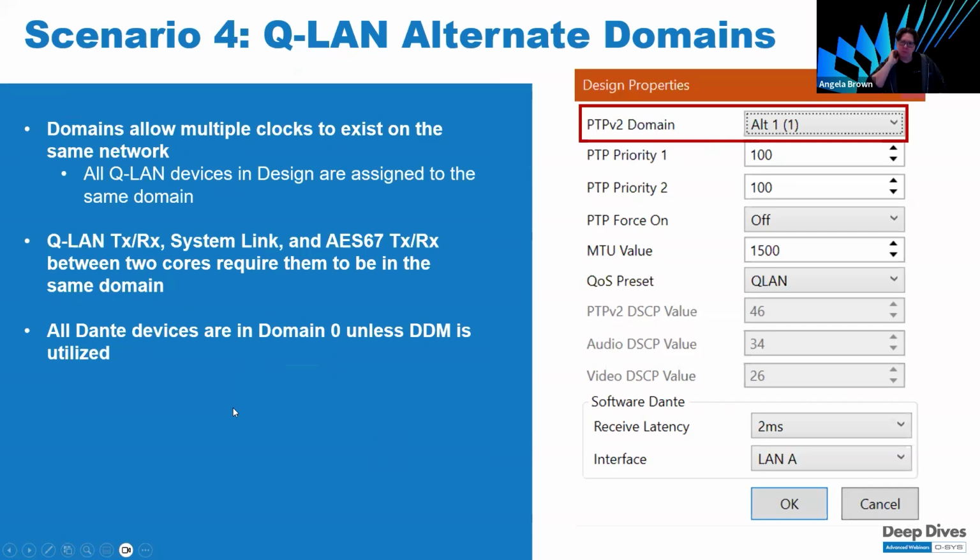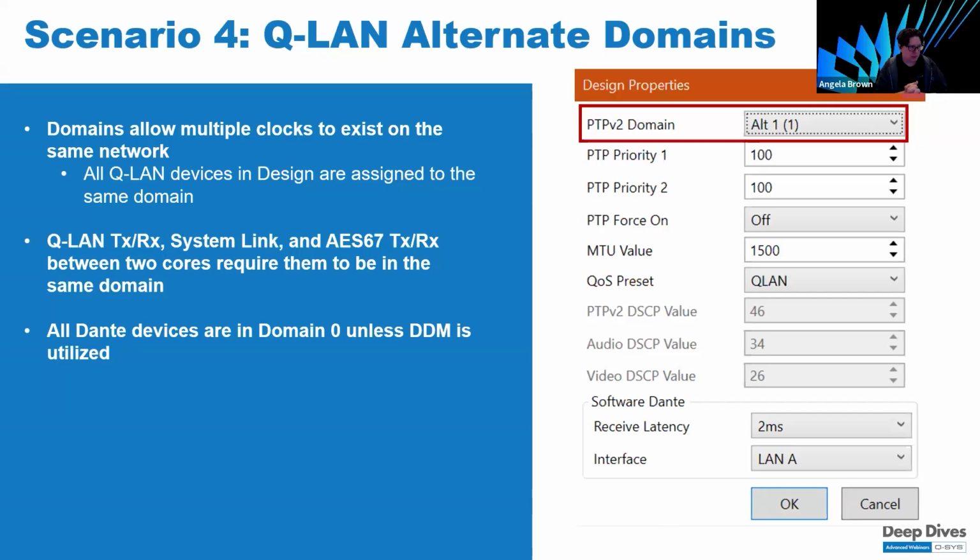The default is 0. The default is 0 because Audinate talks to that default of 0. So straight across the board, the PTP v1 devices can talk to PTP v2 on domain 0. They can't talk to PTP v2 on other domains. So it's really important to know that. I do think if you use Dante Domain Manager, you actually can adjust that. But without Dante Domain Manager, anything that's in the PTP-v1 world can talk to PTP-v2, but only on domain 0.